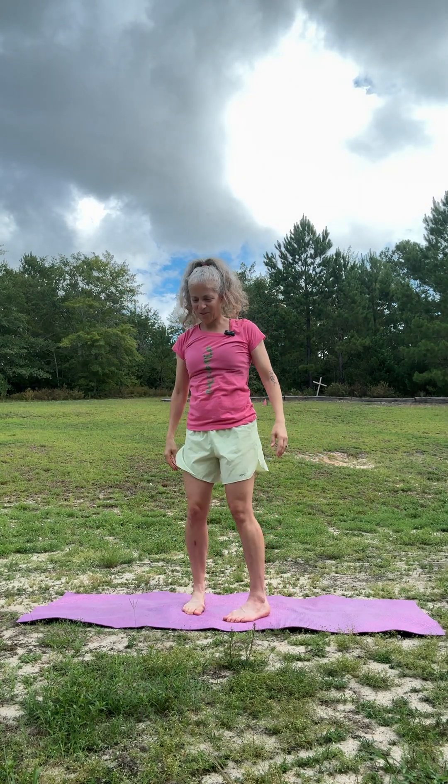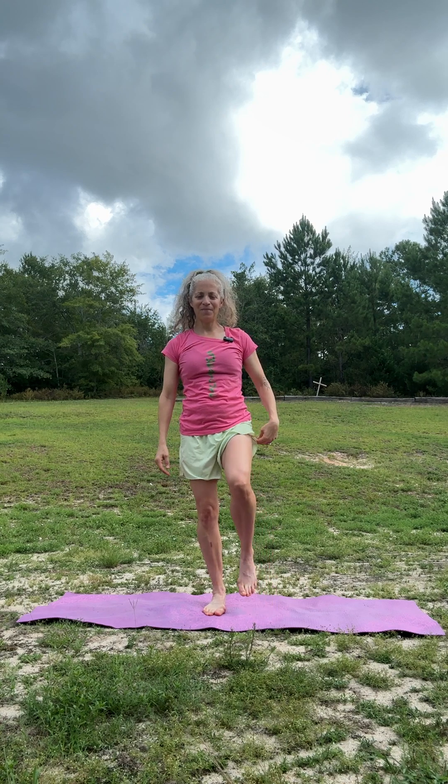Now let's do the other side. Drilling into the right leg, left knee comes up — again turning on the glute med on the supporting leg. Bring the knee out and down. Do a couple little circles here — open the gates, close the gates. Other direction — one more. Here's our challenge: knee up, out, dip the knee, go to the back, and come in for a curtsy.